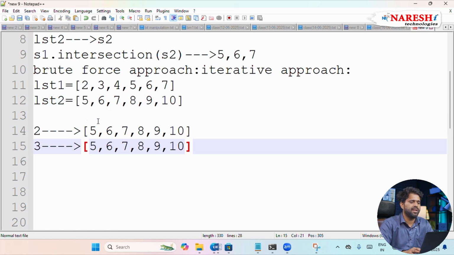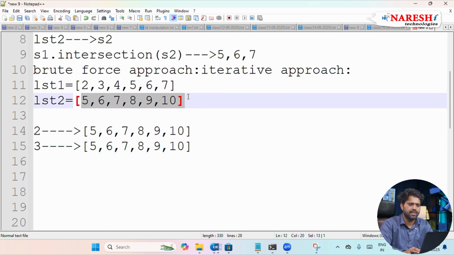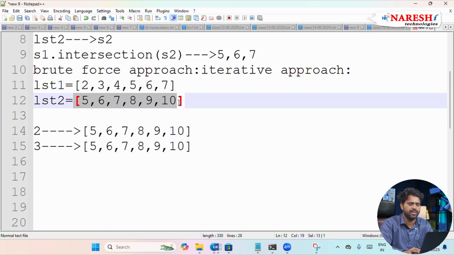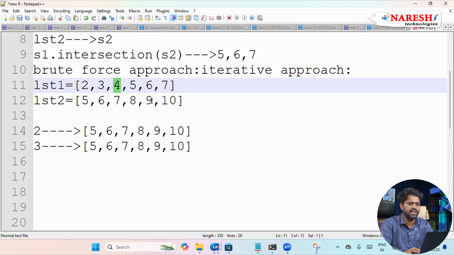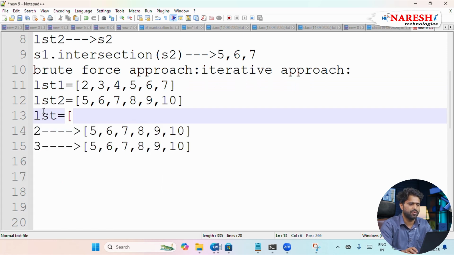So what I am trying to do, I will iterate both lists. For one element I am iterating the entire list. Same way for the second element I am again iterating the whole list, and for the third element also I am iterating the whole list. This is the general logic. This is the brute force way: wherever I find that the elements are equal, I simply have to print it. I will take another list, which is a result list, and in that I will keep this output, which is 5, 6, 7. Now we'll write a simple function for this and see how exactly things work.